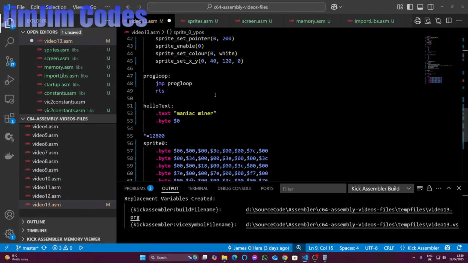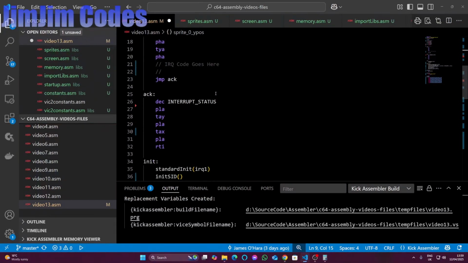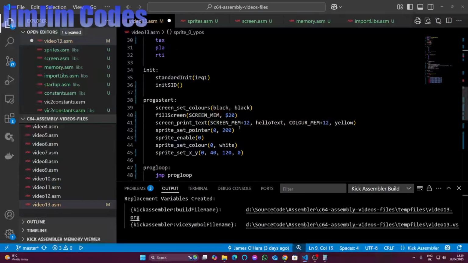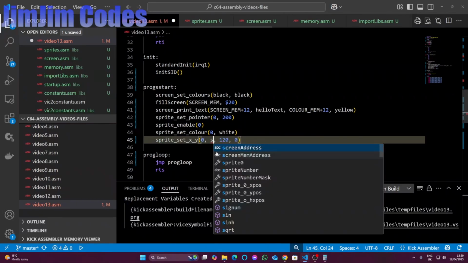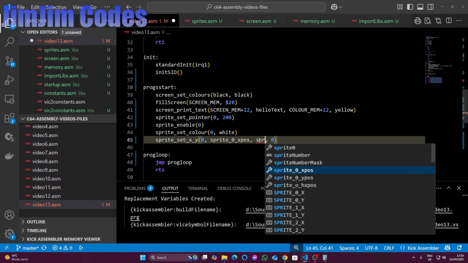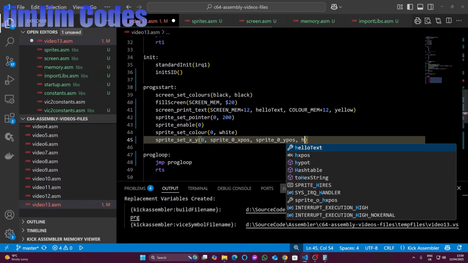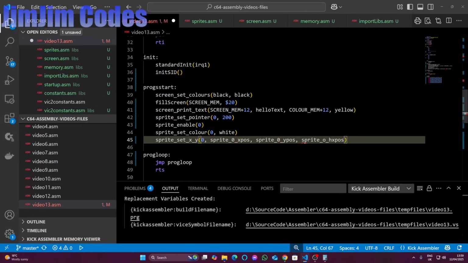And we'll just change our macro here to sprite 0, sprite X position, Y position, and then sprite H X position.